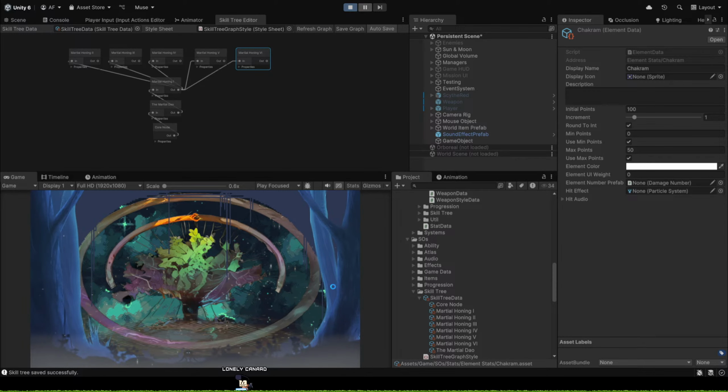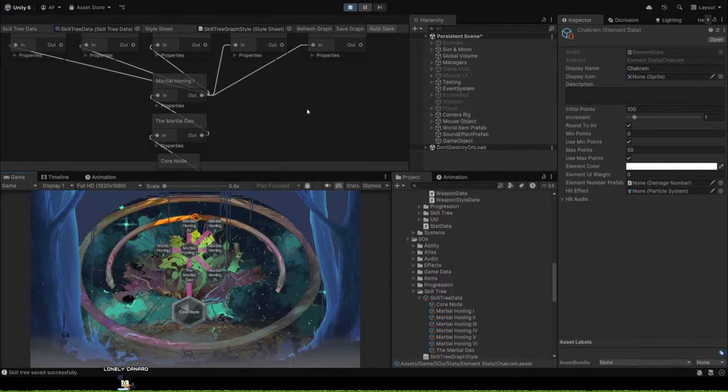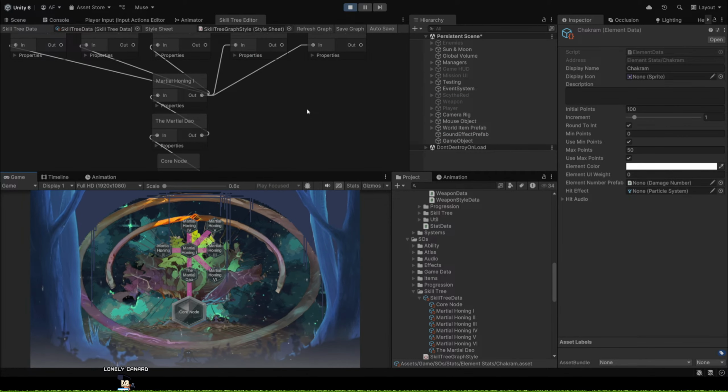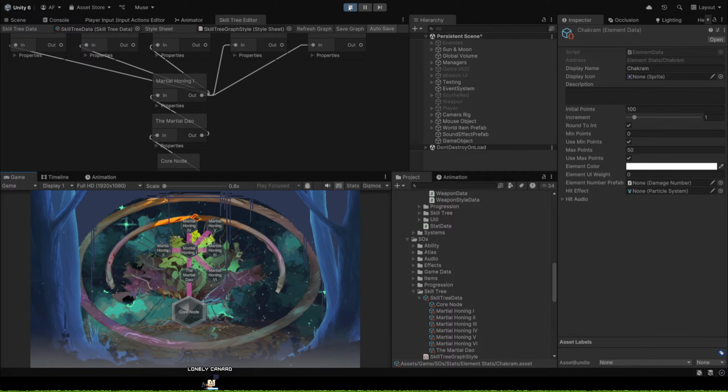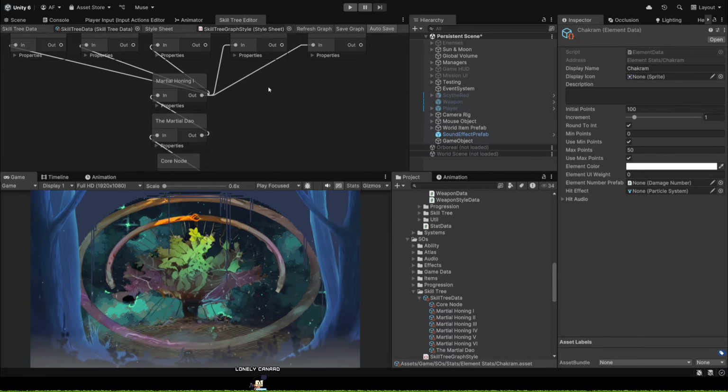I mean, it should be working. It showed up over there, but run it. It'll delete itself if autosave is not working. Oh, autosave is working. Awesome.